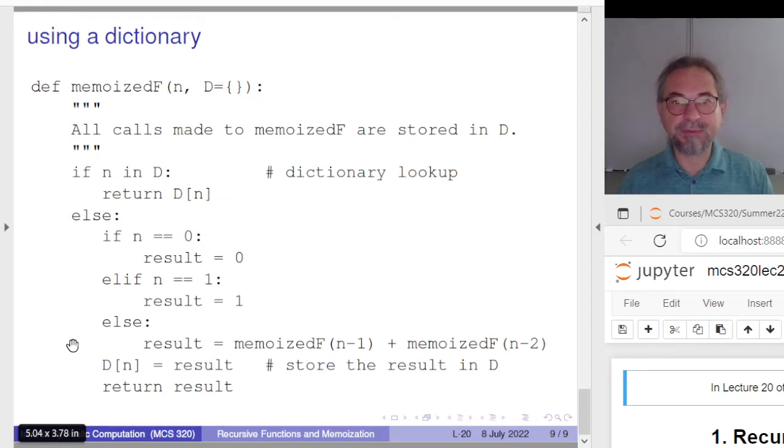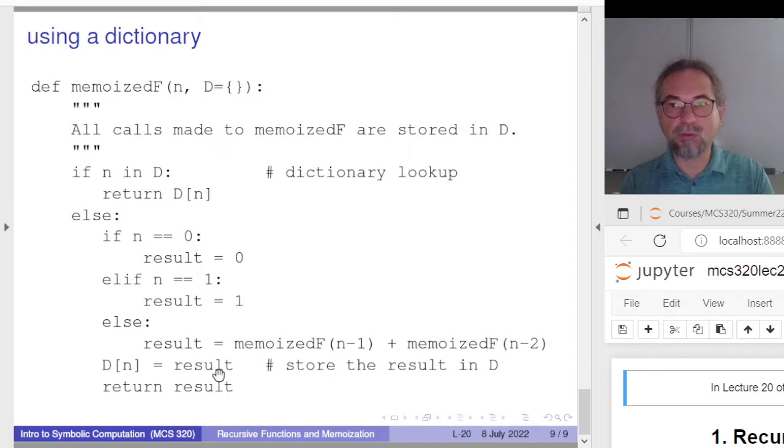The first step is the dictionary lookup, and that is done here. So you check whether a new argument belongs to the dictionary. Then you simply return it if it's already computed. If not, you will compute it, calling the memoized versions. And before you return, you will store the result in the dictionary.